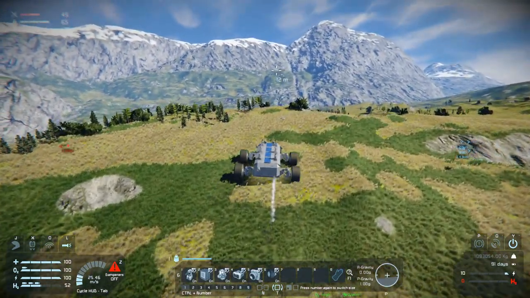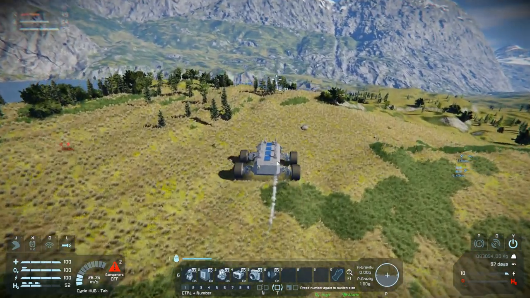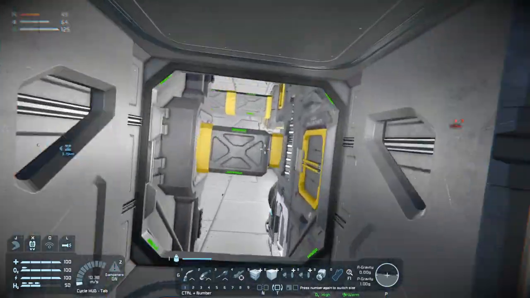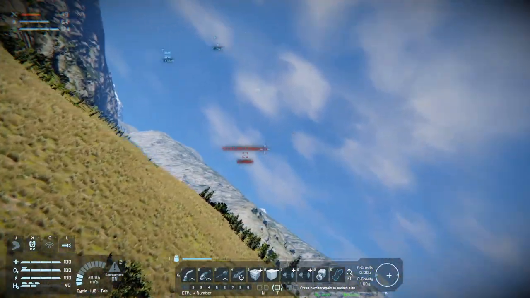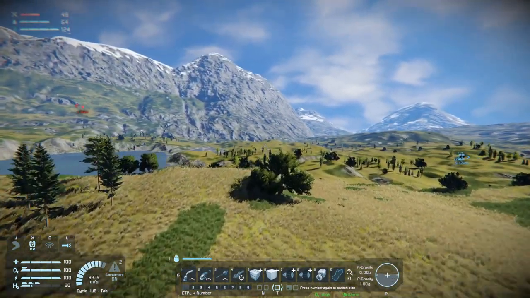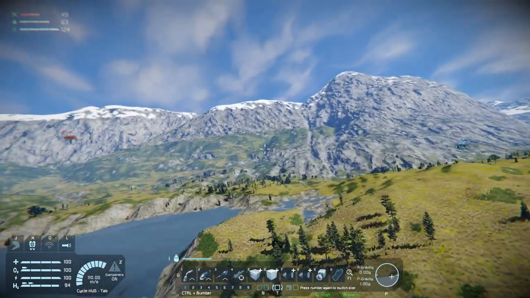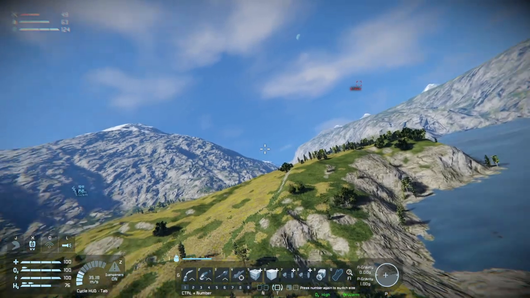Okay, let's stop up here. Well, there's the lake. Let's turn on the parking brakes and jump out and have a look around. I think that's the Stormfire thing. We need to come around this way. And then turn. Okay.